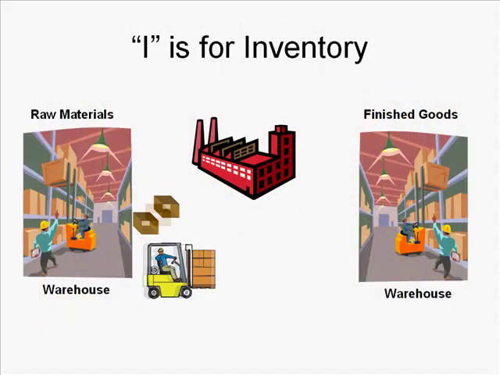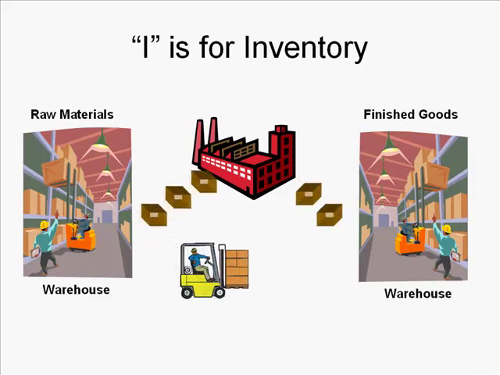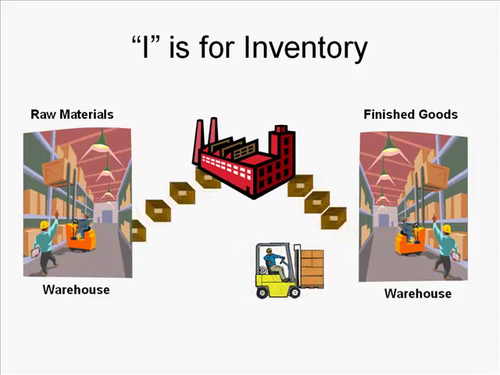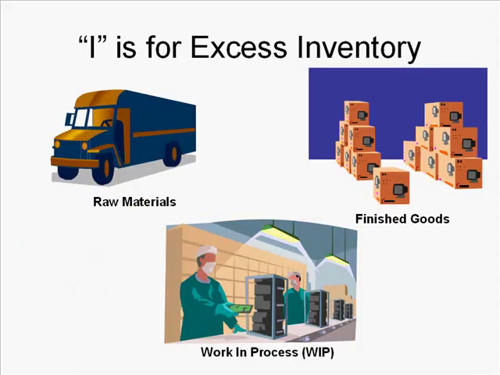The next speed bump is inventory. Tim Cook, the CEO of Apple, says that inventory is fundamentally evil. Too much raw material has to be stored and managed in a warehouse. Work in process, WIP, inside a business has to be managed and stored. Overproduction leads to excess finished goods that have to be managed and stored as well, all of which devour profits. Companies like Toyota aim to eliminate warehouses and excess inventory. Cook took Apple's inventory down from 60 days to less than 10. What could you do?